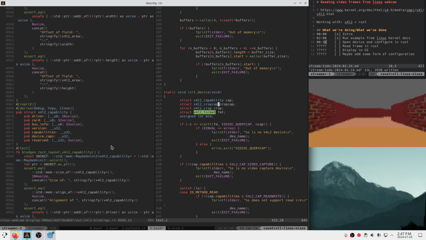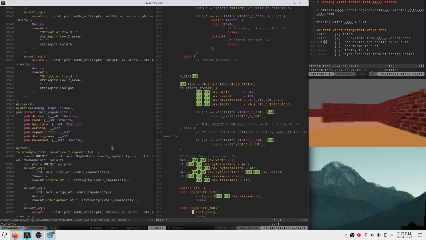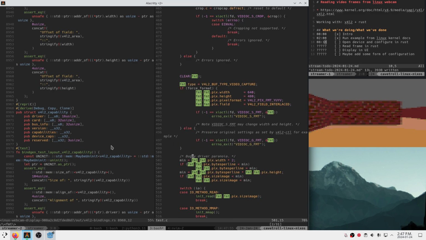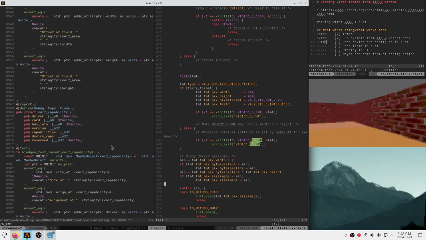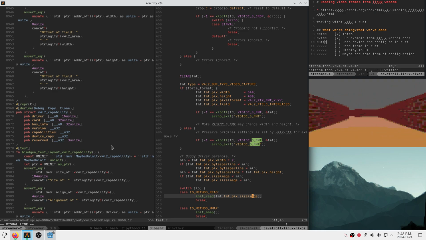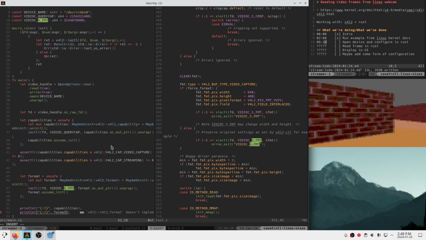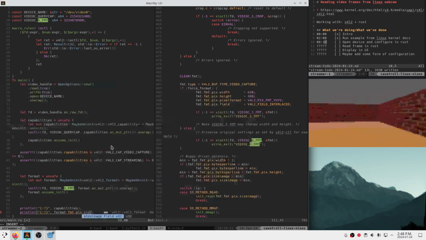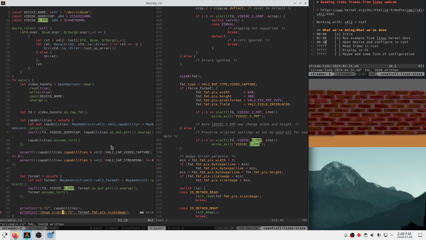But then they extract... I think they extract the amount of size that they need from that. So they say, what? G format. And size image looks like what they get out. So we can just look at that. So we can say format.pix.sizeimage. And we'll say image size is this.